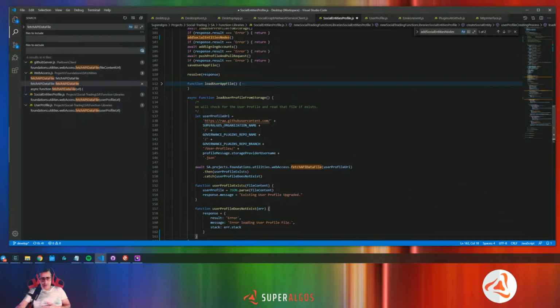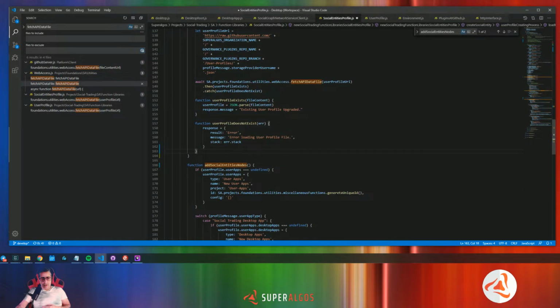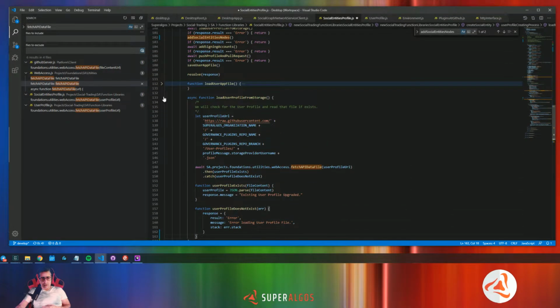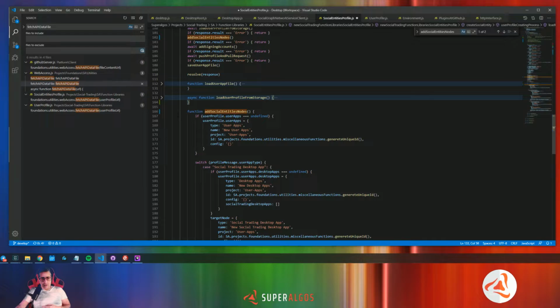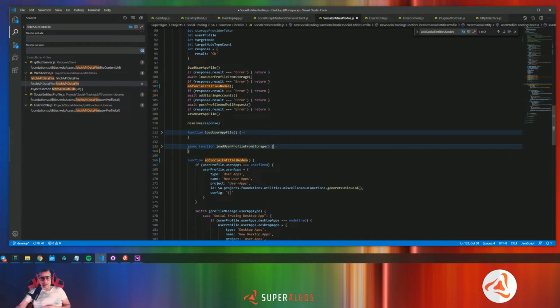Okay, so load user profile from storage, load social entity nodes, add social entity node is what we are going to work on now.